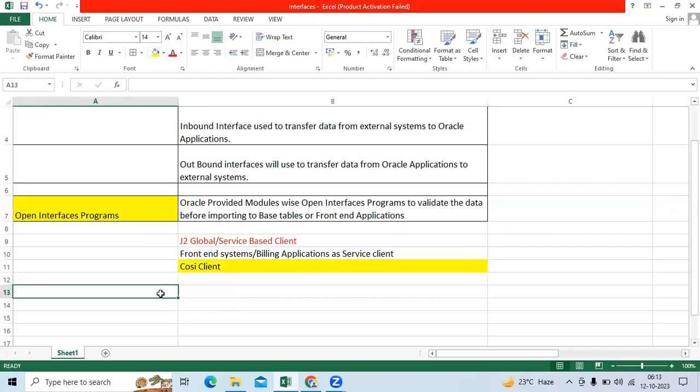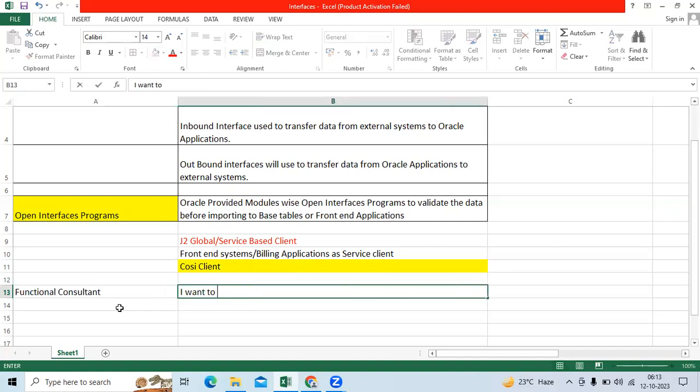Now the client will ask the functional consultant, I want to import the data from billing applications to Oracle applications.